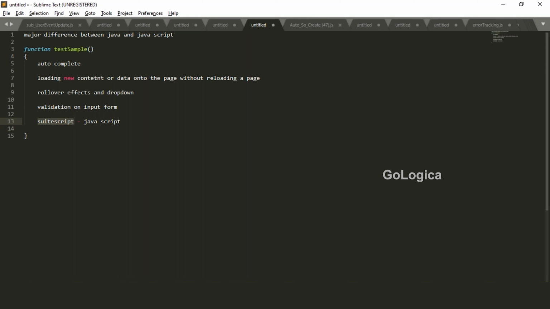These are all divisions of JavaScript, which is named SuiteScript.